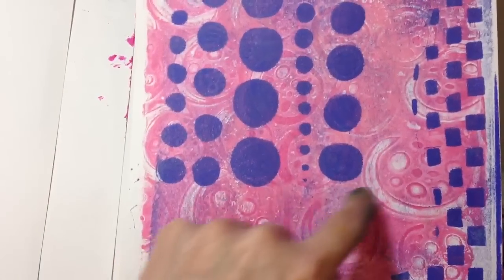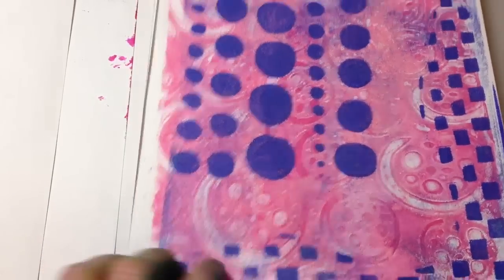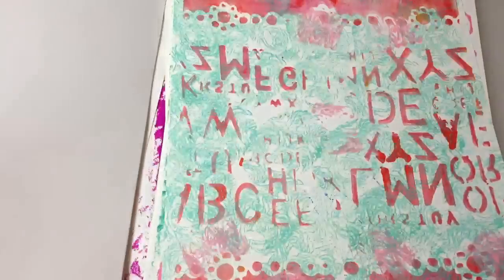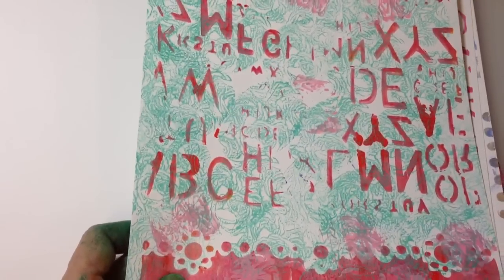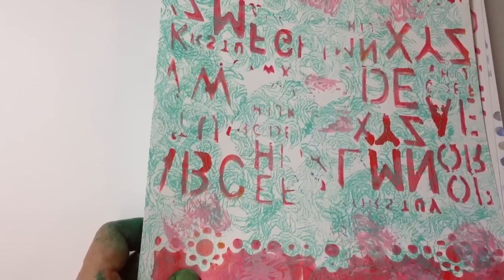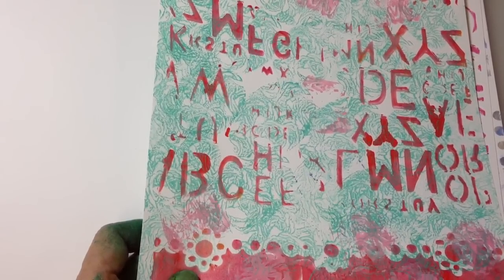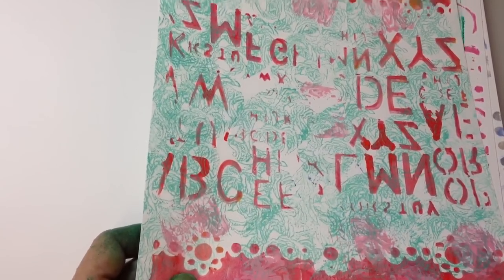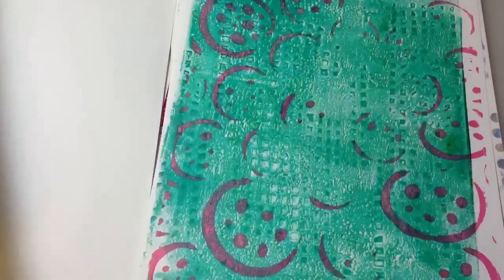This stencil is my absolute favorite one now. It looks kind of like a pomegranate or something has been cut open. And then this one I did with more of the tool stamping — it's called something like Marbleizer, and that's what it does. It kind of marbleized the background here, so that was fun.